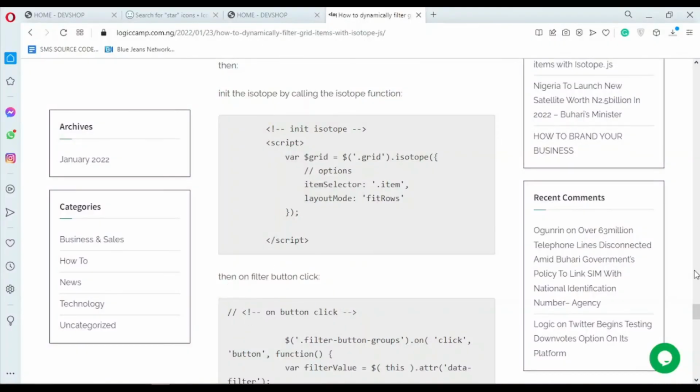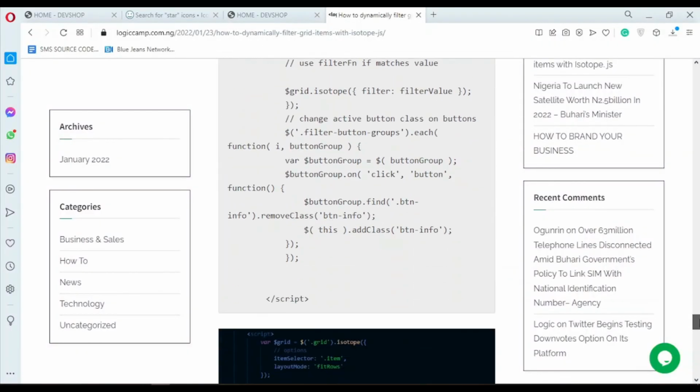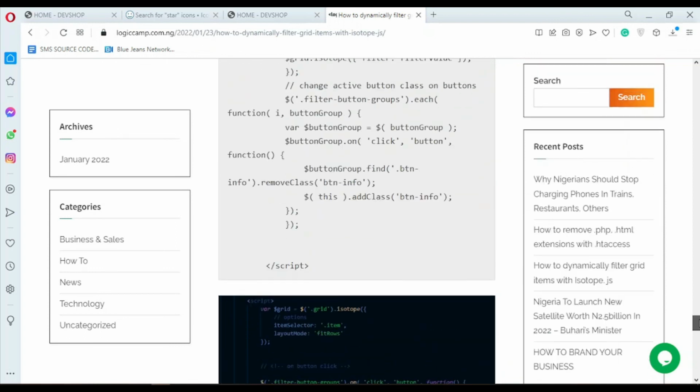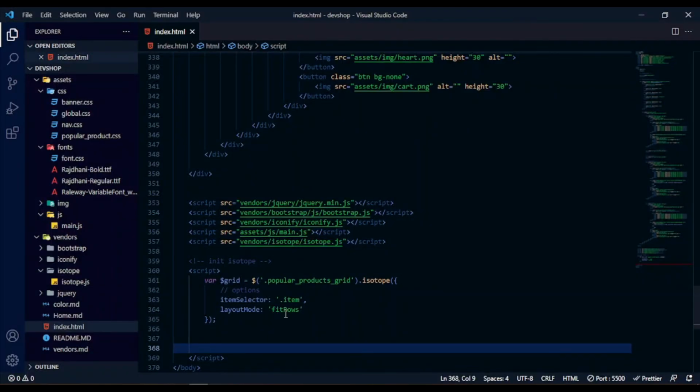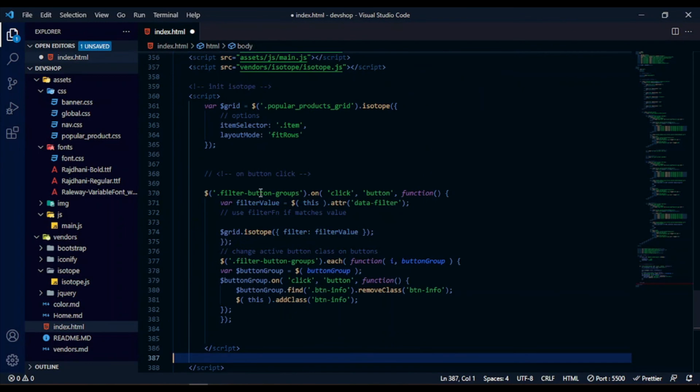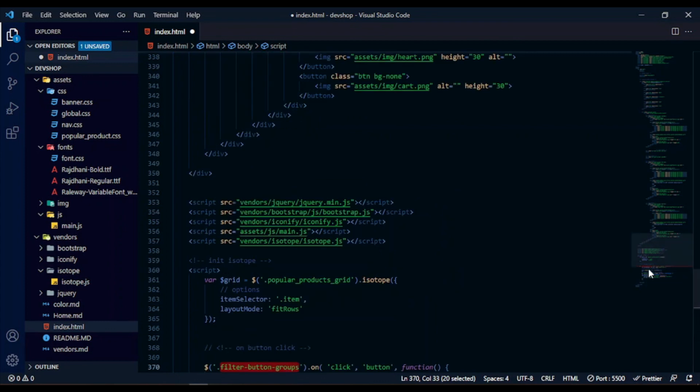So now to call the onButton click, I am just going to copy everything they have here, copy that. Okay, so this is telling me that when I click the filter button group, so that means the parent of all our list item, we need to add this class name to it.